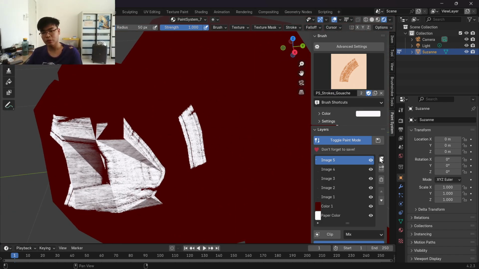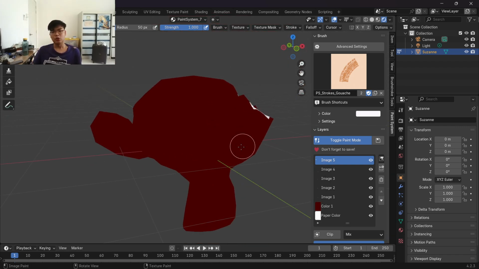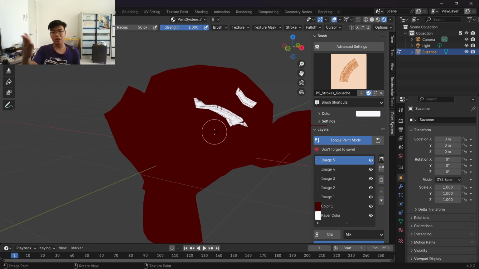So just stick with 2048 or 4096. Try not to use 1024 and 8192 because 1024 is too low quality and 8192 is too high quality for our computers to handle. So for now, that is the layering style.